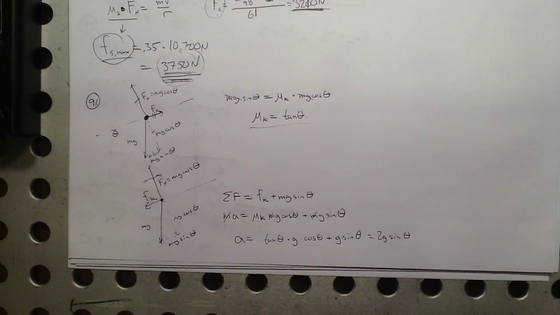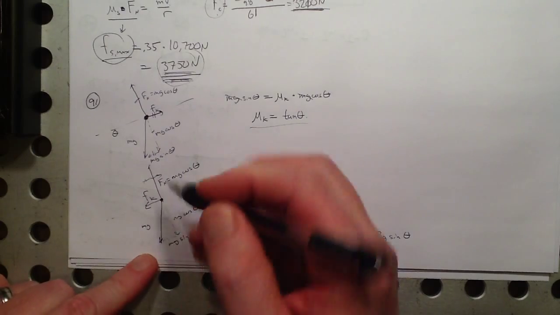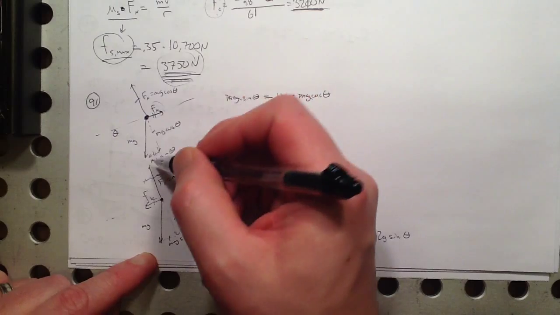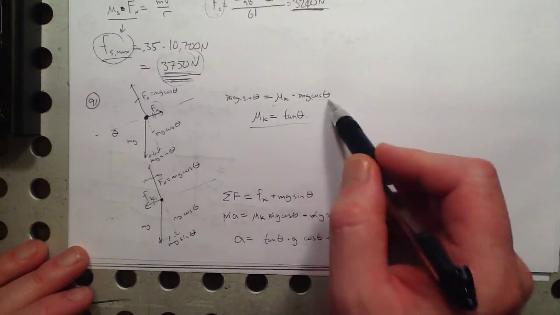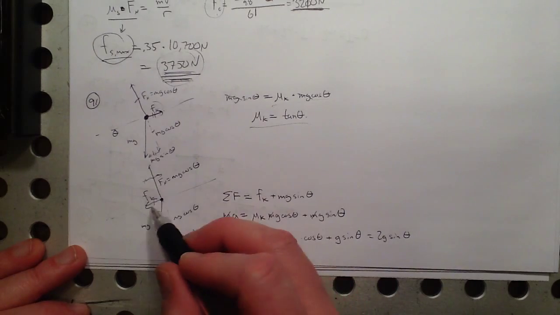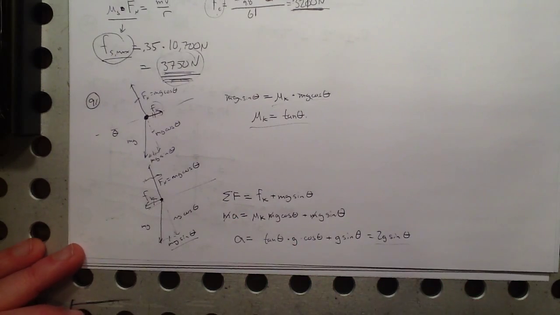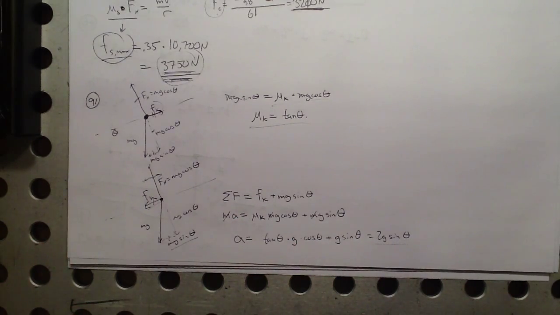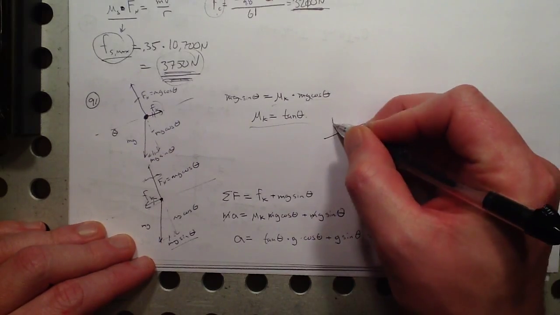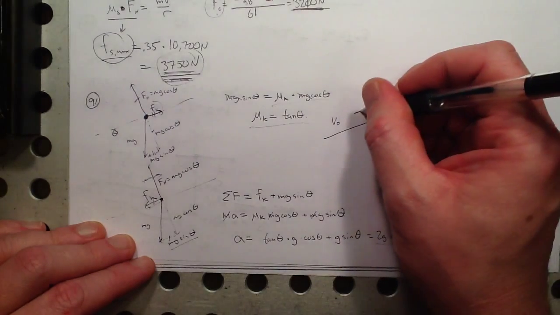But there was an easier way to do that, because we knew from before that these two things are equal to each other, right? The amount of kinetic friction is the same. None of these things have changed. So of course this is mg sine theta, and so is this. So it's two of those. But either way, you get to the same place. Okay, so now we have a kinematics problem. And I'm going to say that up the ramp is the positive direction.